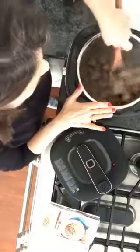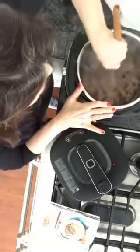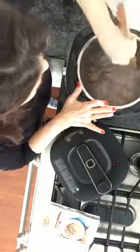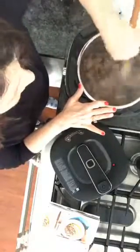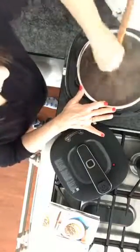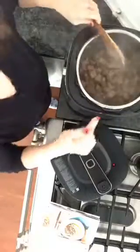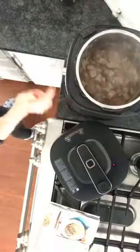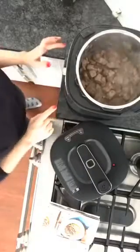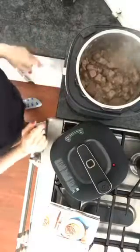So you can see this gravy that's already started here just from having the bits on the bottom and the wine in there. Oh boy. And the nice thing too is you don't have to dirty anything else on your stove top or anywhere. This is it. It's all done in this. Okay, so this can also be a pressure cooker. It's on sear mode right now. I'm going to turn that part off just so you know.